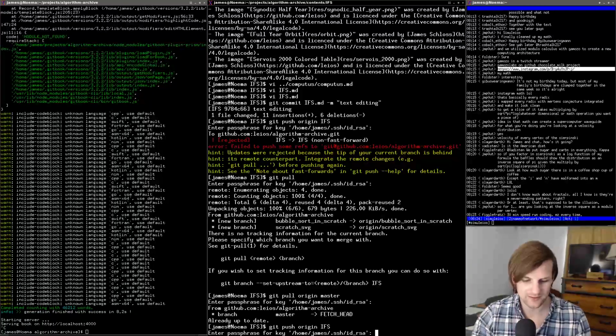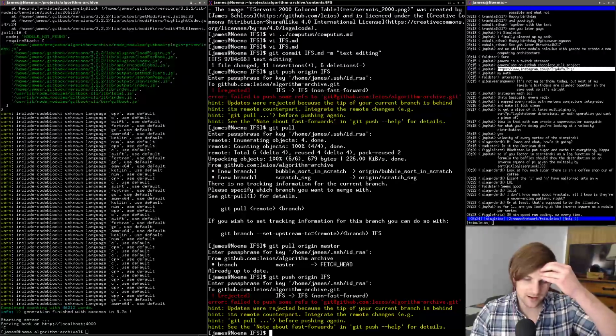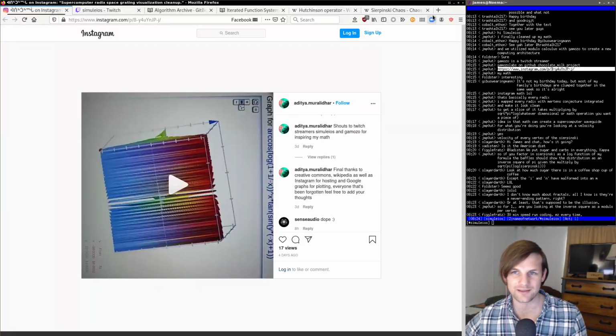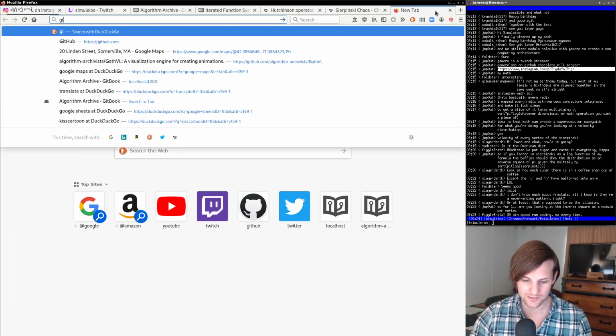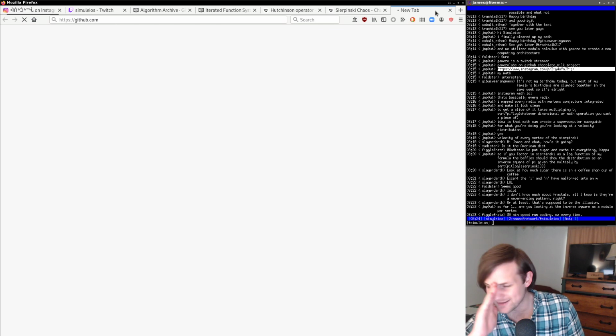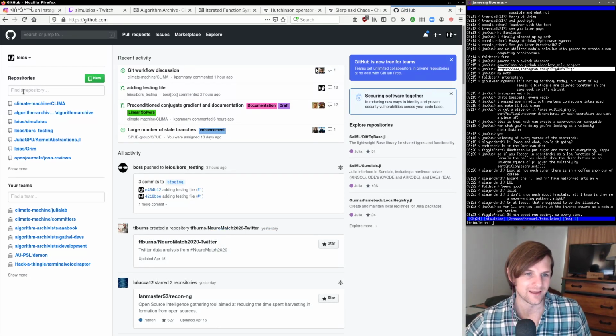Is this gonna work now? I'm confused. What happened? Oh, it's because I rebased. Okay. But now I'm terrified that I accidentally am deleting something. So let's do GitHub and make sure that I'm not... Oh gosh, I was really worried there for a second. The threat of merge conflicts is not something that I take lightly.